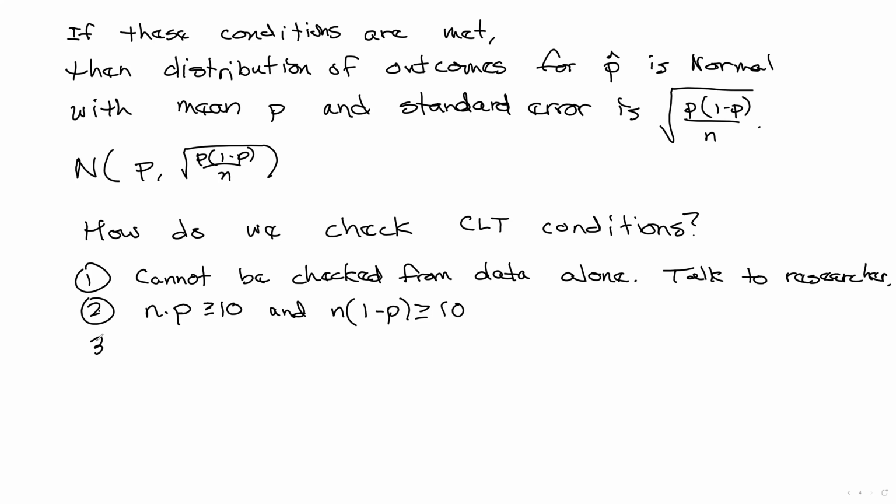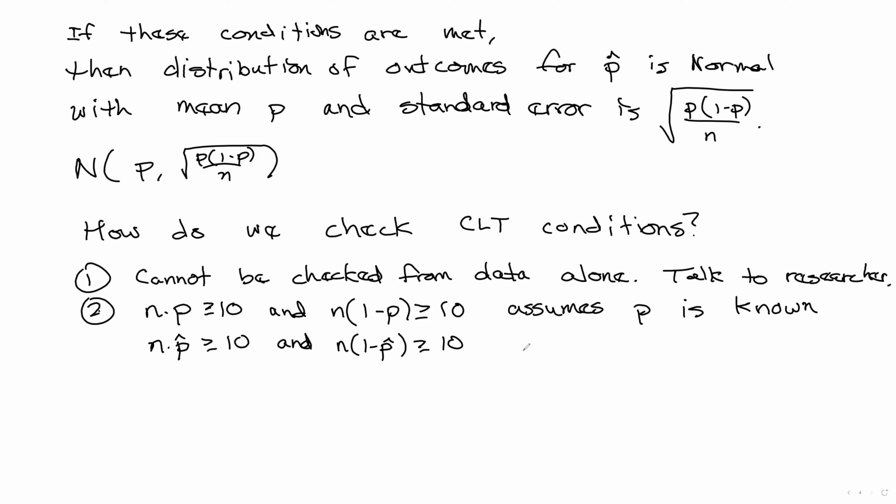All right, and then, oh sorry, there's one more thing I was supposed to do there. Almost skipped. So this case assumes that P is known. If P is not known, then we can do the same calculation, but we do it with P hat. Worst case scenario, you do a survey. You're going to know the result of the survey that you did. So you're definitely going to at least know P hat.